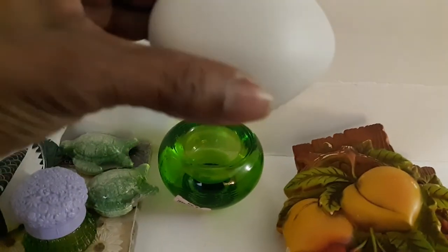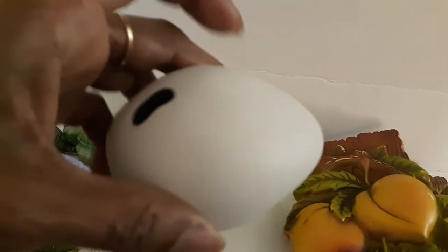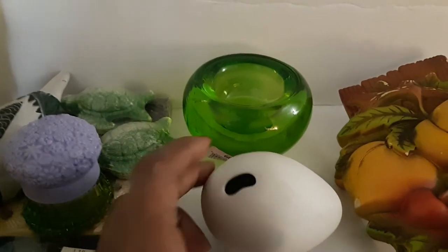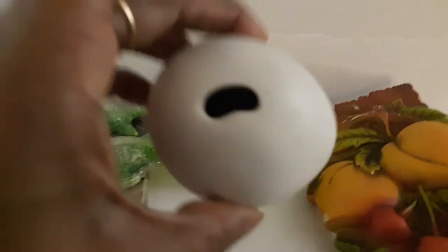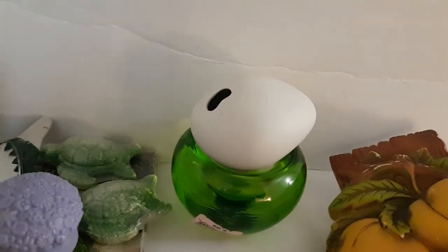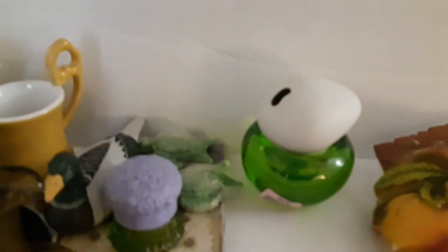I still have to look this up but it's an egg-shaped item — seems to be ceramic. It has a small dark hole at the top, which made me think it's possibly a stem vase or something like that. It's so smooth, and I love the minimalist art form. I used to be more of a minimalist person, and I'm still drawn to that style.